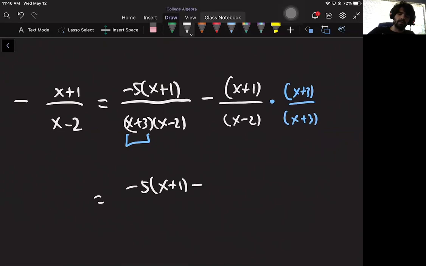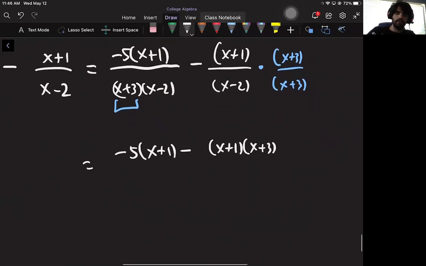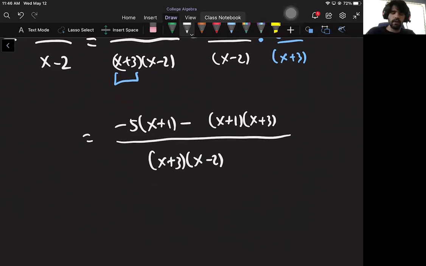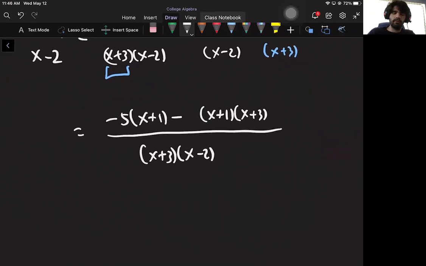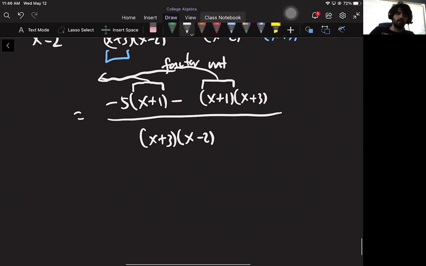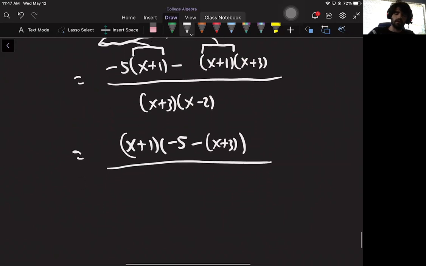So now I just have this. So on the top, I will combine these two with a subtraction in the middle, and on the bottom now I just have the common denominator. X plus 3, x minus 2 is what they have in common, is what I made them have in common. And now on the top, I could do what I did before, but I could actually be sneaky. This one's a little bit easier. If I see it just right, there's an x plus 1 and an x plus 1 here. And so I can factor it out without multiplying everything out and sticking it together. It'll work the same. But if I factor that x plus 1 out, what's left is this -5 and minus this x plus 3. And so it looks a bit strange.